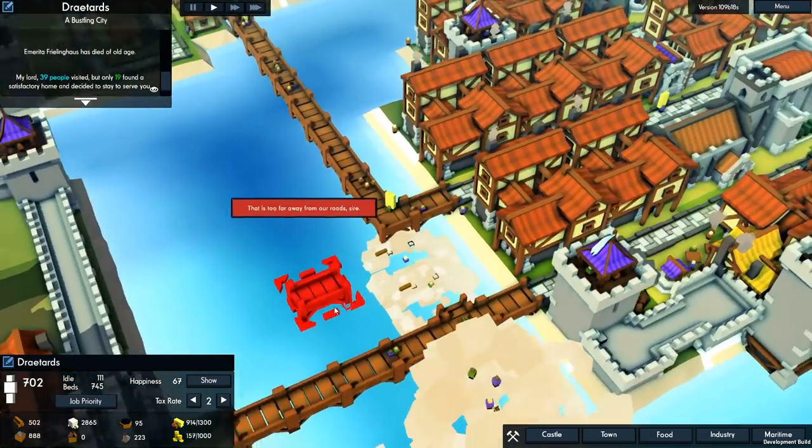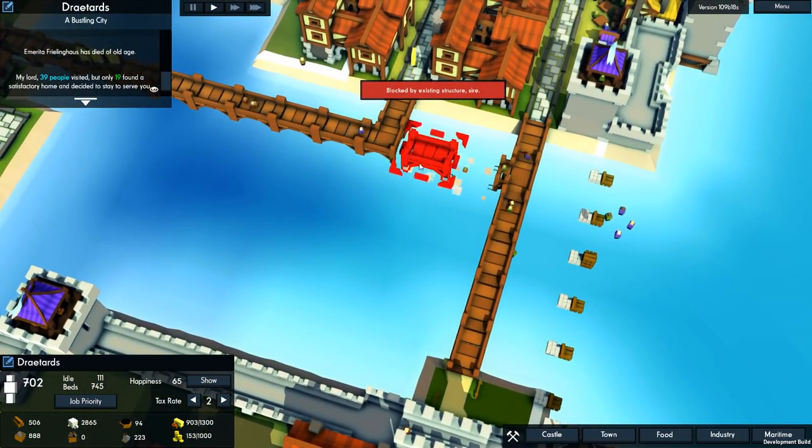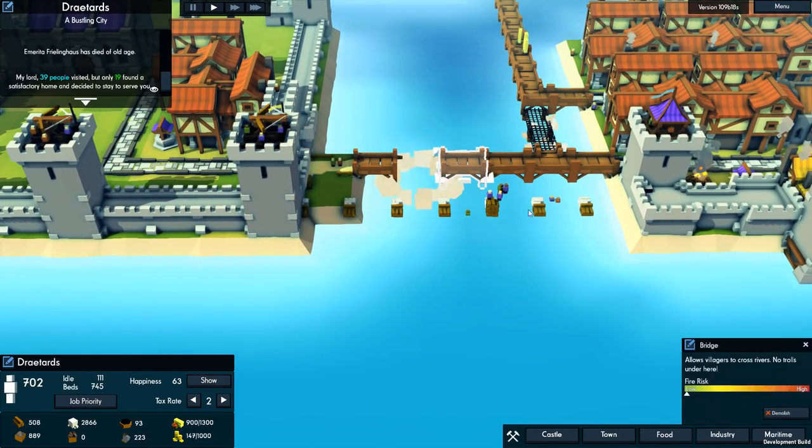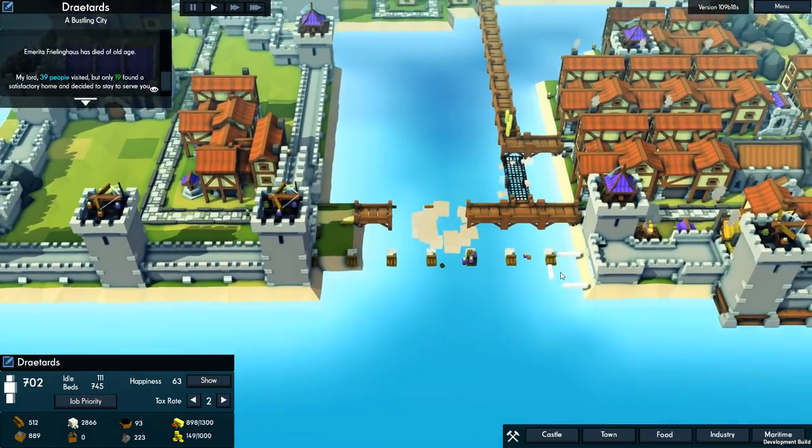Let's hit play here so we can actually start doing this. All right, so that's being built. What we're gonna do is break this down. So, goodbye, bridge. Enjoy swimming, guys. These guys really don't care about swimming.